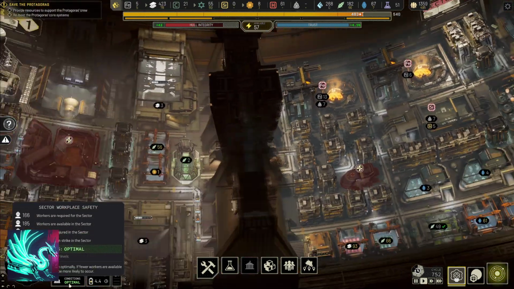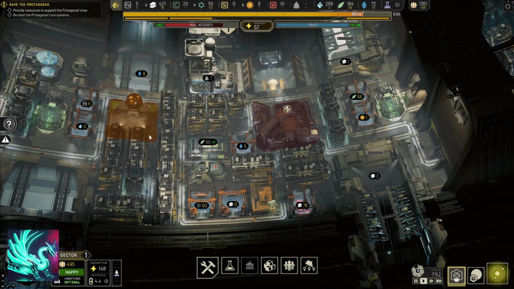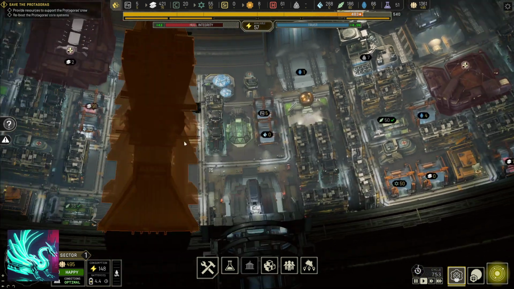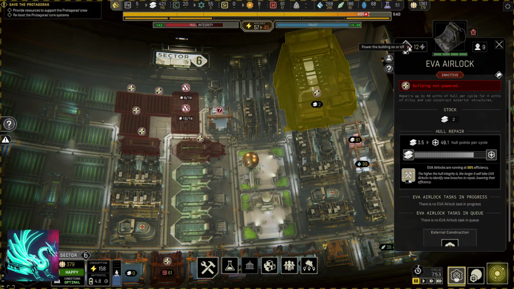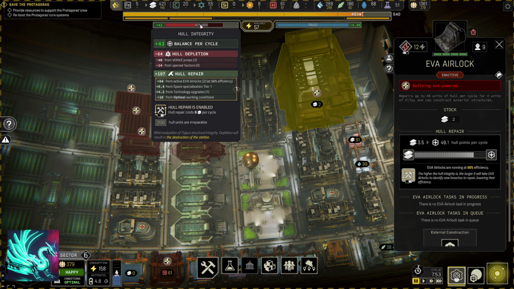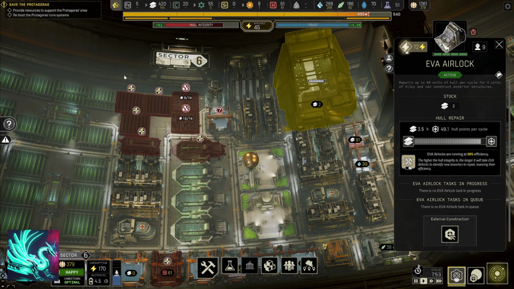Yeah, we're still producing people. Getting close to our population limits here. Okay, we got our new solar panel online, so we could bring this back on to increase our efficiency, I think. Not sure whether that saves us alloy in the long run or not.